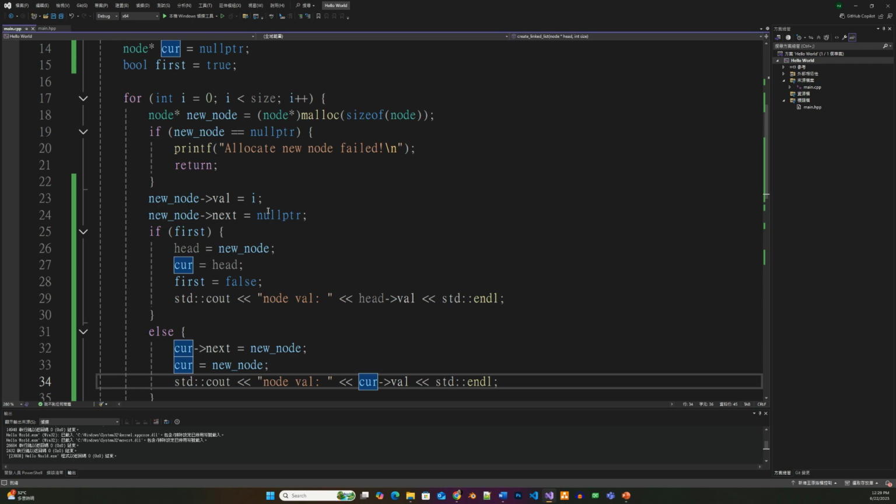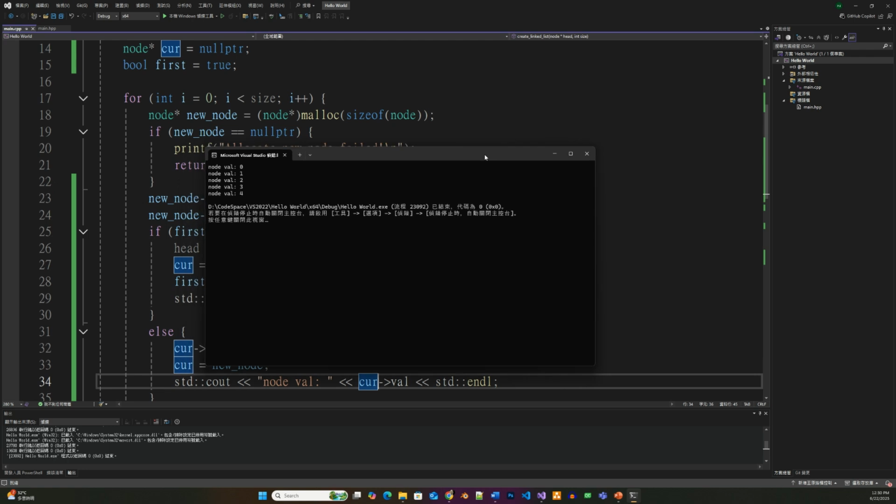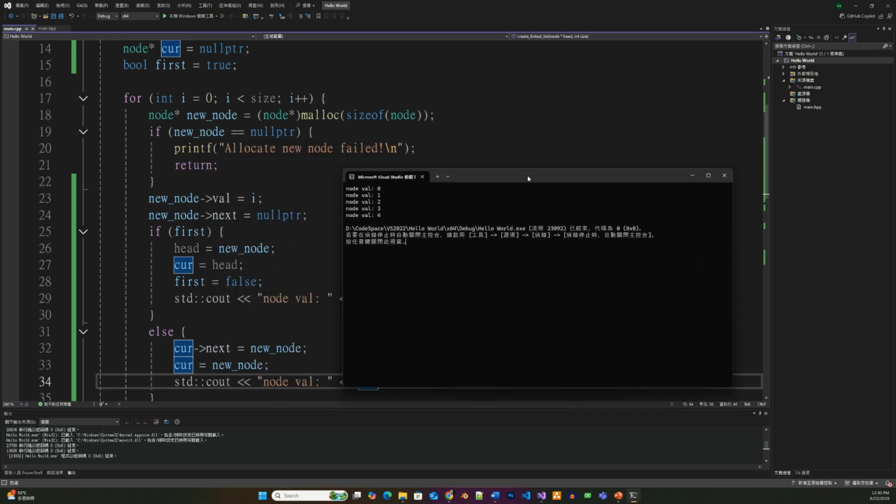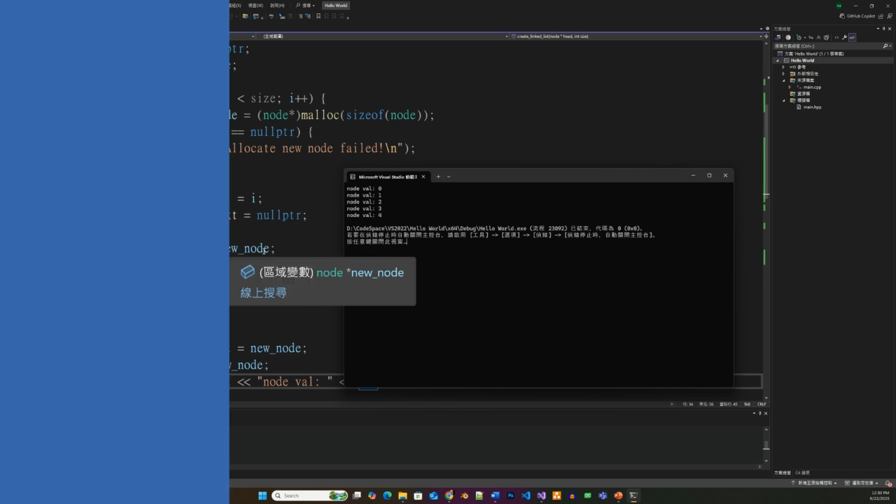Let's run this again. It looks like the loop is working fine. So what's the problem? If linking failed, we should still at least see the first node's value printed, right? After all, we explicitly wrote head equals the new node.